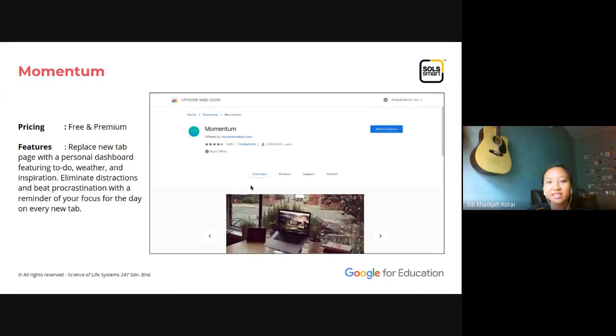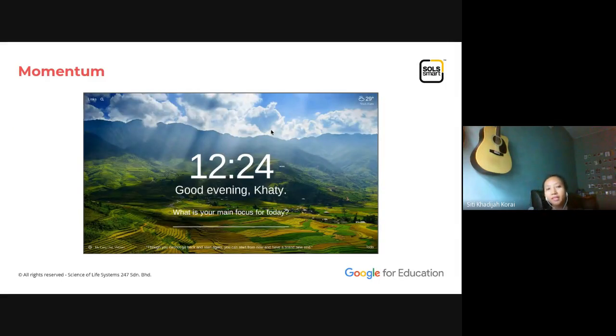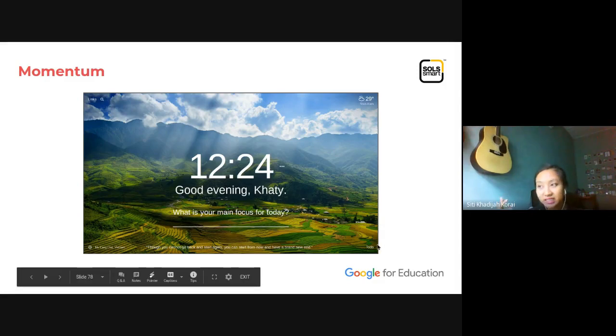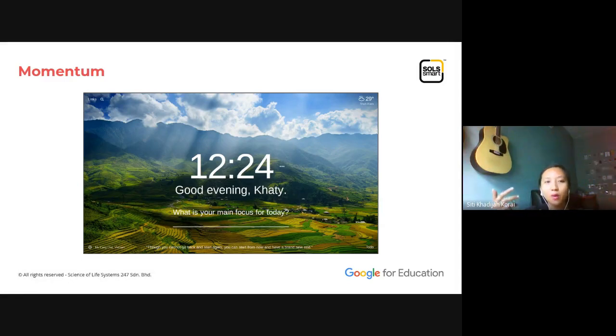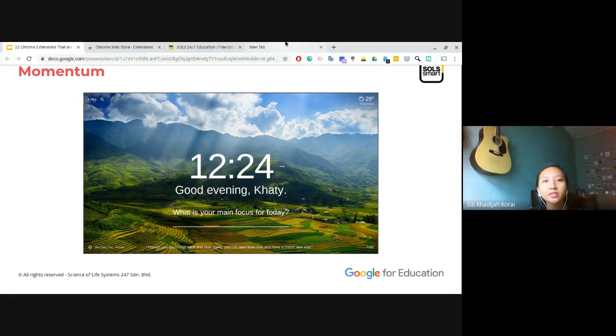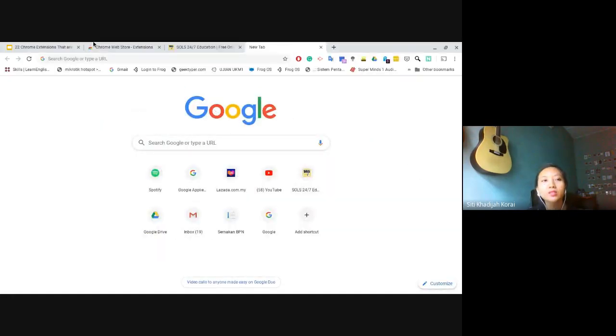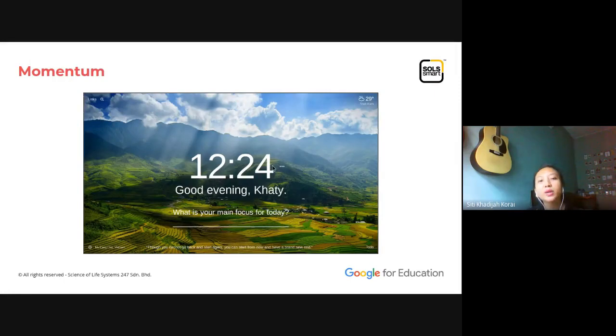This one also requires you to sign in, because it needs to keep your to-do list and so on. Then you can see your to-do list if you recorded any there. It looks like this. Here will be your name. It will ask what you want to be called. You can key in your name, and then you just sign up. Whenever you open up a new tab, instead of seeing it like this one, you will see it like this, if this is what you prefer.